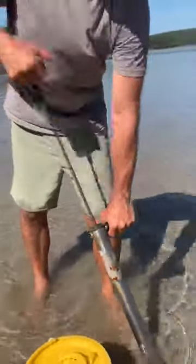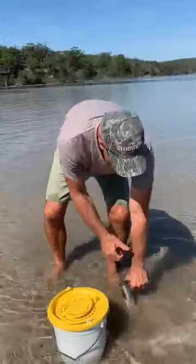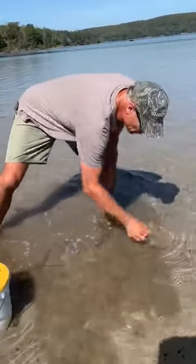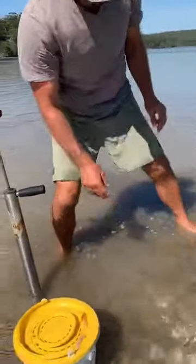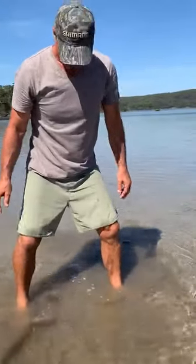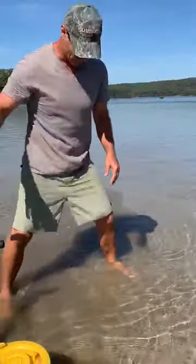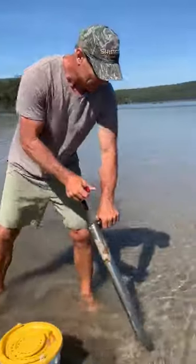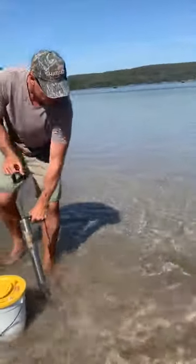Now there's so many holes around. To give you an idea, it's a little bit more difficult. You just probably want four pumps, because these guys — look at that one there — throw them up around the rim. They have a tendency, because there's so many holes, to go back down those holes. So you've got to be very quick. If you do too many pumps, you end up missing the ones that you've already got out.